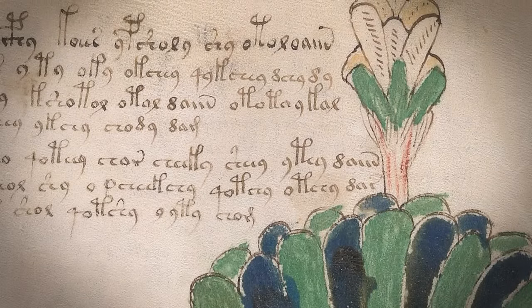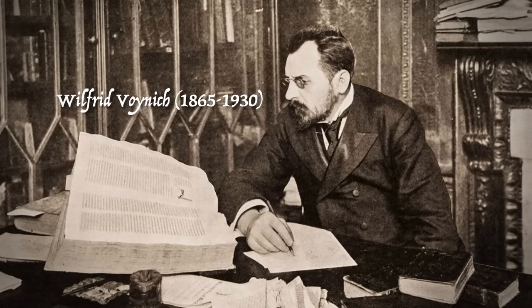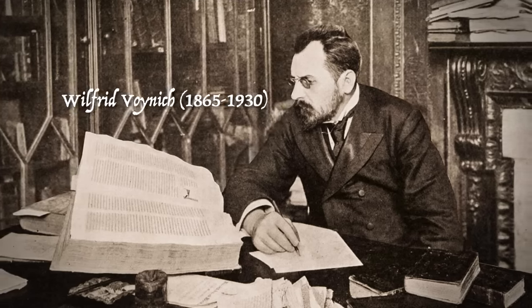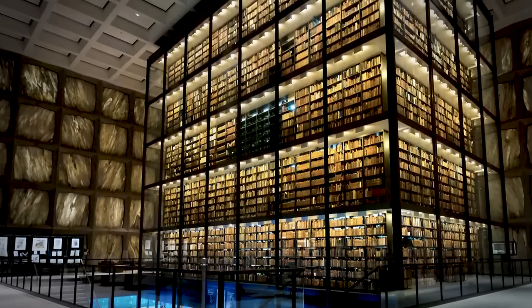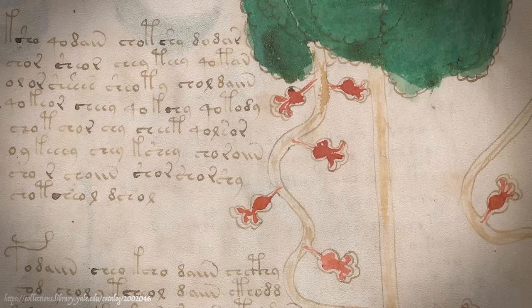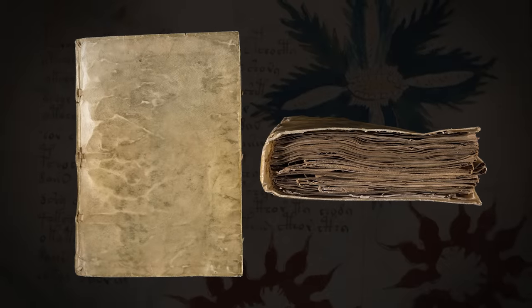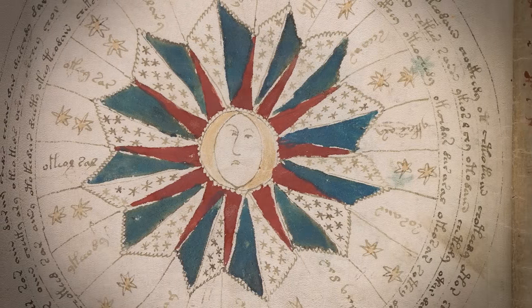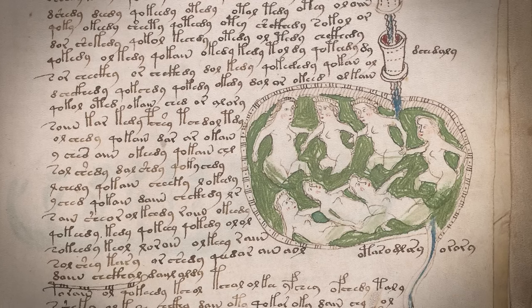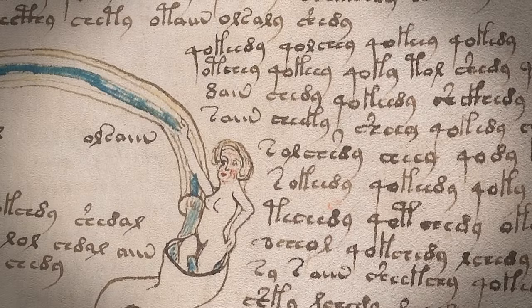The official name of this book is Beinecke MS-408, although it's better known as the Voynich manuscript. It's named after Mr. Wilfrid Voynich, an antique collector who purchased the book in 1912. After his death, it was donated to the Beinecke Rare Book and Manuscript Library at Yale University, where it resides to this day. It's rarely shown to the public, although a digital version is available to view online. If you're lucky enough to see the Voynich manuscript in person, you'll notice that it's actually rather small and a little bit worse for wear. But don't judge a book by its cover. Inside, it's full of weird illustrations, from alien plants to cryptic star charts and bathing women in a variety of strange poses. The manuscript is full of writing, with text made to fit around the drawings. The problem is, no one can actually read it.